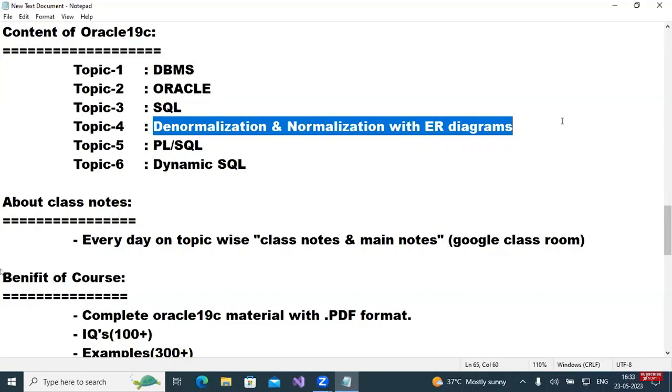And ER diagrams, how we need to prepare them for a particular client requirement. I will take one requirement, and after that, how to make the ER conversion, and how to do the ER conversion practically. All of these we are discussing along with your normalization techniques: the first normal form, second normal form, third normal form, BCNF, fourth normal form, and fifth normal form. All that will come to you.